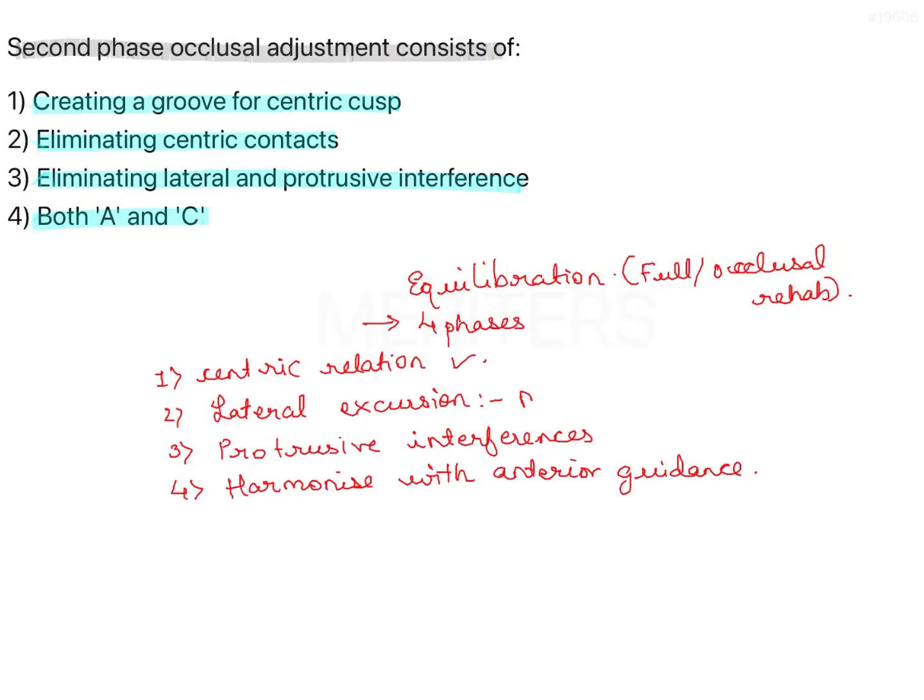So coming back to the question, the second phase of occlusal adjustment consists of... centric relation is in the first. So this is step 1: creating a groove for centric stop. We spoke about this, right? This was in step 2, in lateral movements: eliminating lateral and protrusive interference. Lateral is in step 2.